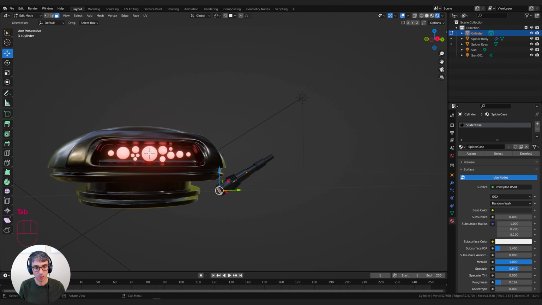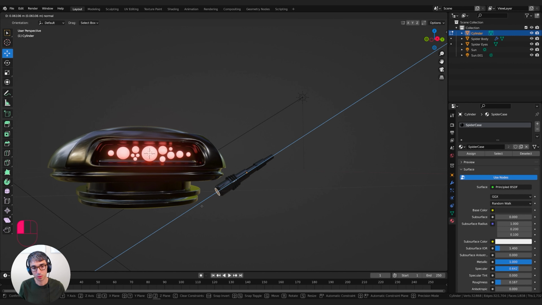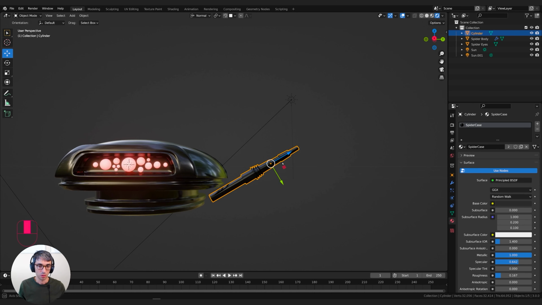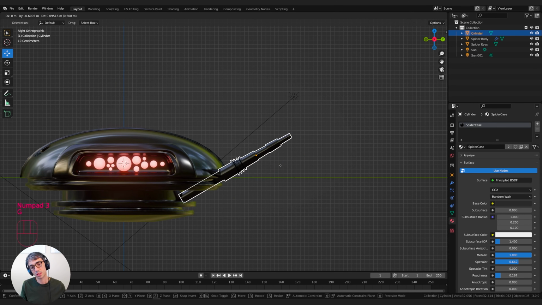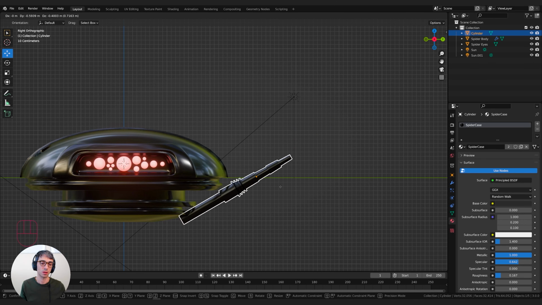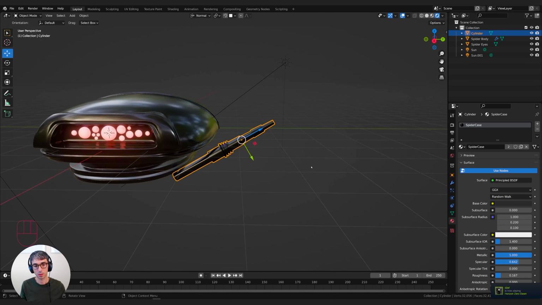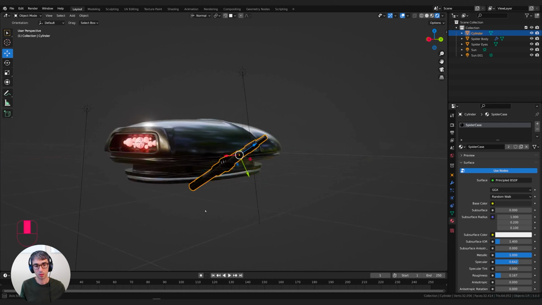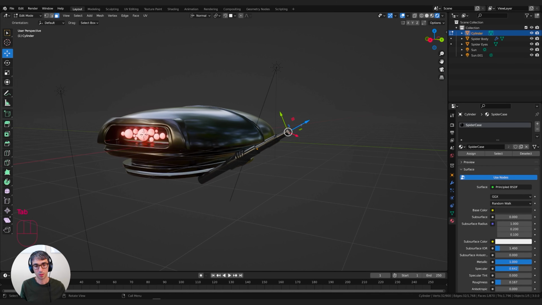I need to make all this a bit longer. So I'm going to switch to normal so we can pull it out along the normal. I might hit E to extrude and grab this out. Let's just move this thing up and along. So we can have it maybe sticking out of the side, but I think it's going to make the most sense maybe actually underneath it, that could be good. Yeah, I think that works. Do it underneath here. We could come up with maybe some kind of connection point along that. Might make it a little bit longer.